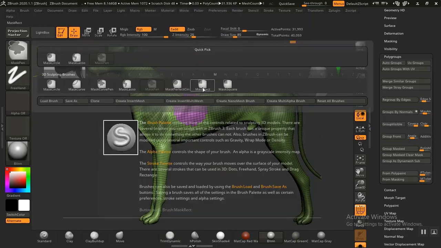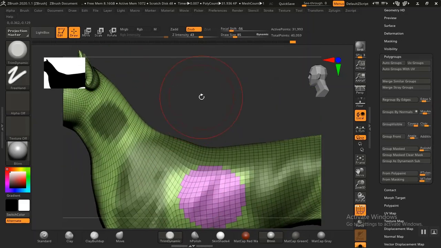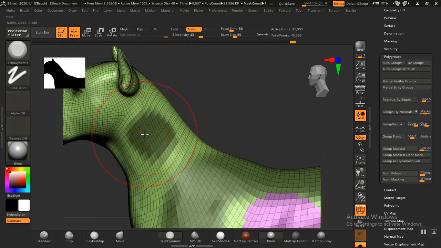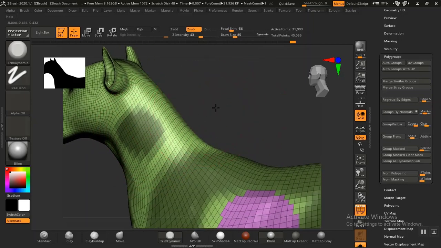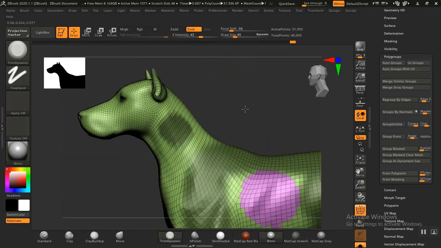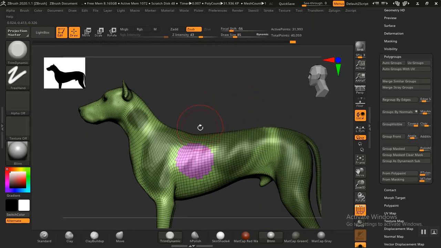Then we have this mask perfect circle. This in particular will actually draw a perfect circle for you. So you can just drag this perfect circle to wherever region you want it to be. Though, keep in mind, depending on the resolution of your model, that creates a refined circular shape, or it blurs that out. Now it's blurring this out because it's not giving us a perfect circle, because the poly count for this model is not high enough to hold a much refined or sharper edge for that circular shape. So you also have to keep that in mind.